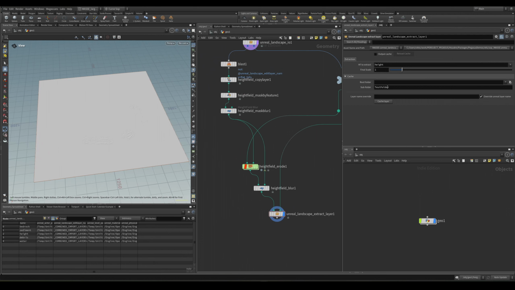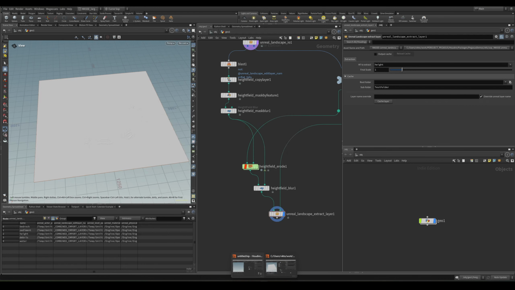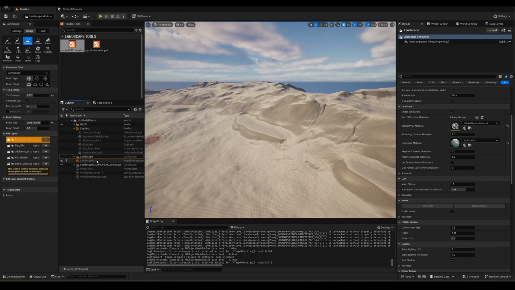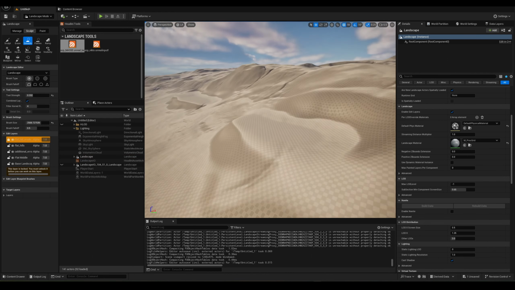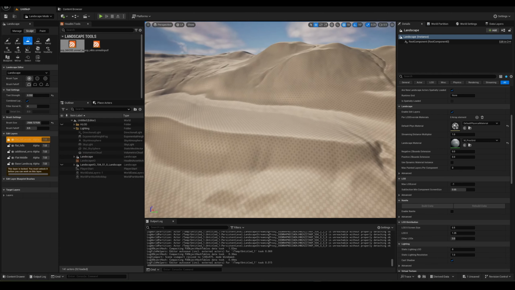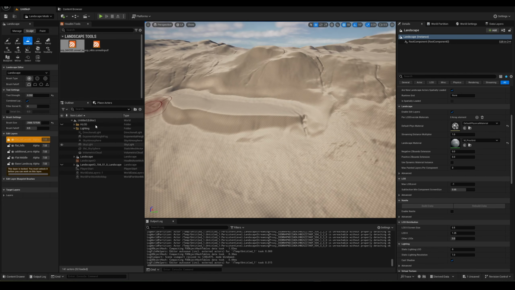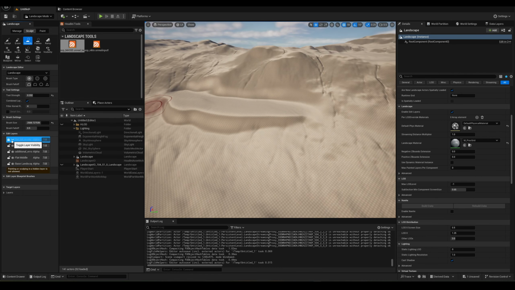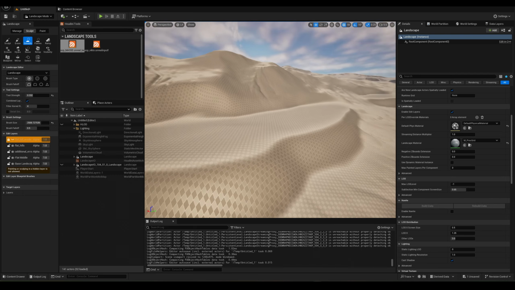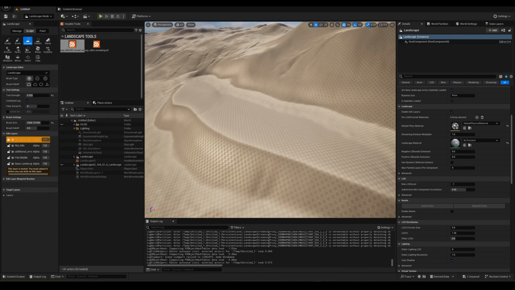But basically, just as I showed, extract the layer with the appropriate name. I call this flat hill road, and then using the HDA here, you can go ahead and load this up. And for me, it basically looks something like this. You can see I have got my erosion inside here, and if I turn this off, you can see this is with no erosion and with erosion. It looks a lot better.